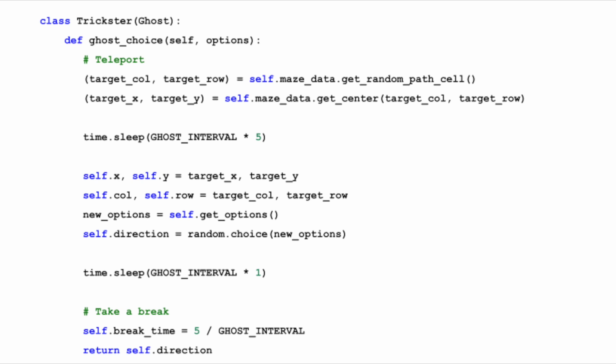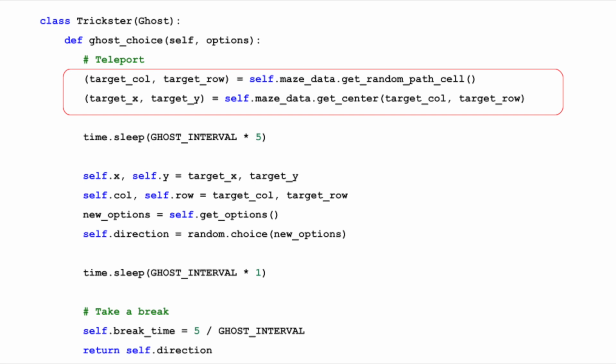Last but not least in our ghostly team is the Trickster, the wild card of our game. The Trickster brings an unpredictable element to the gameplay: teleportation. In this implementation, the Trickster randomly selects a cell that is part of the path in the maze and teleports there, effectively disappearing from its current location and reappearing somewhere else entirely.